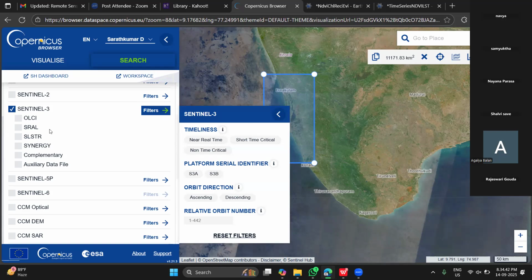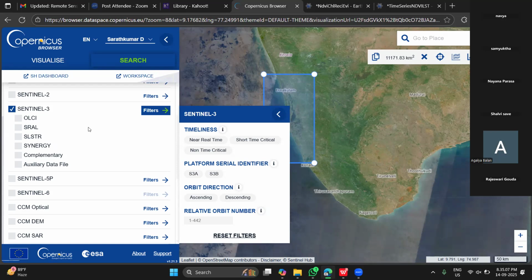And we have this SRAL, that is synthetic aperture radar altimeter, to retrieve the data of sea surface height, and it also establishes the bathymetry data as well. And we have SLSTR, that is called sea and land surface temperature radiometer. So from this we can retrieve the SST data.